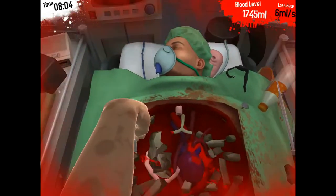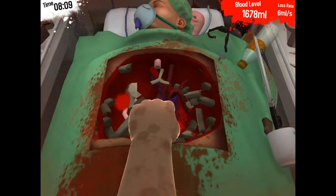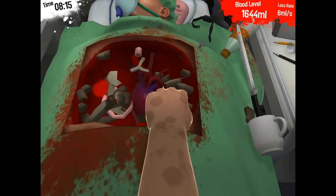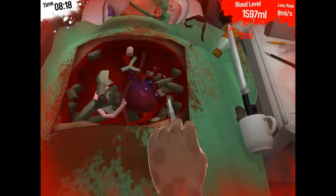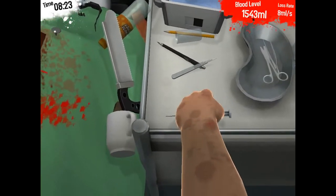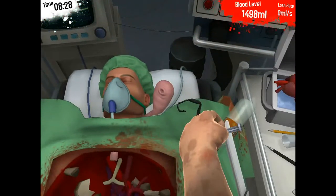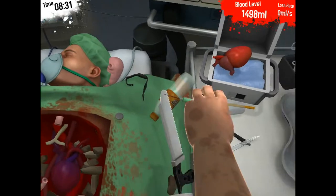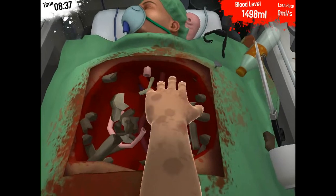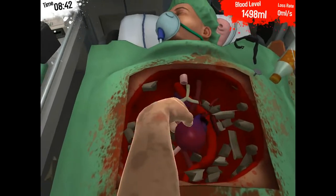Just gotta cut the right bit. Oh, I see where to cut now. Okay, just that. Green. Thank you. Could just hear the screwdriver going off in the background. Alright, now all you want to do is pick up the heart. Oh, get the heart.